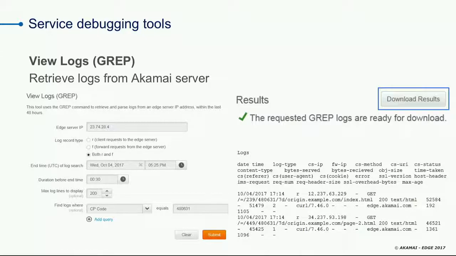Is there a way to specify if you want like 10 logs before this and 10 logs after that, or is it just that one? No. You can download only logs which match your search conditions. Okay. And there is a query which allows you to create an AND rule. For example, you can grab by CP code plus request ID or client IP. Okay. Yes.